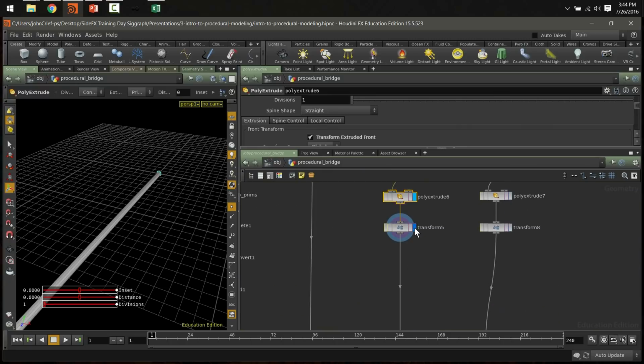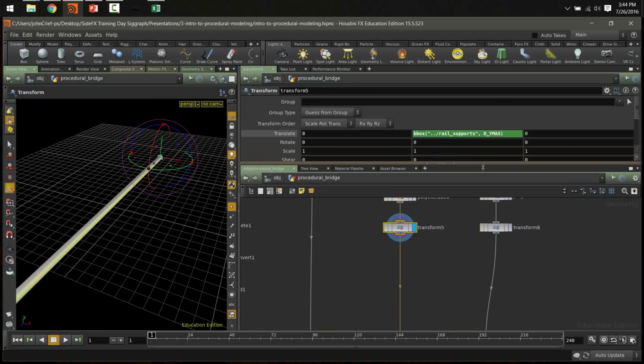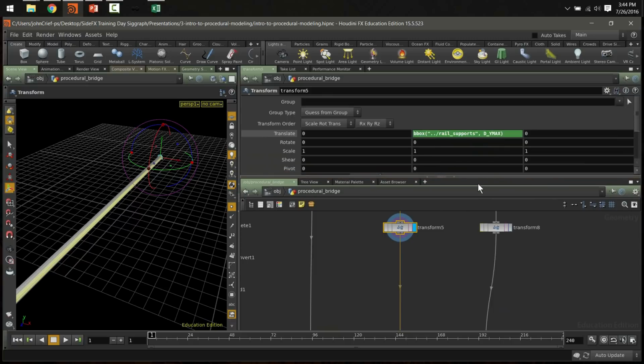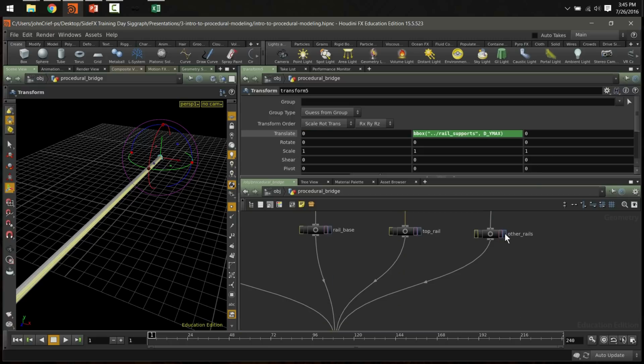Then those get transformed or moved around, but instead of doing it manually, scooting them over and placing them where they are, if I put them on the handrails and then made the thing wider, I'd have to go back again and say, okay, I want to move those again so those match. No need to do it. I use a bounding box. I say, why don't you just look at the rail supports and stick them on the outside. Here's the rail, here's the circle, stick them on the outside. Now, if I make that bridge wider or smaller, that rail is always going to be in the bounding box of that particular position. Doesn't matter. It's just reading numbers. It's just manipulating the numbers. So that gives me my rails.